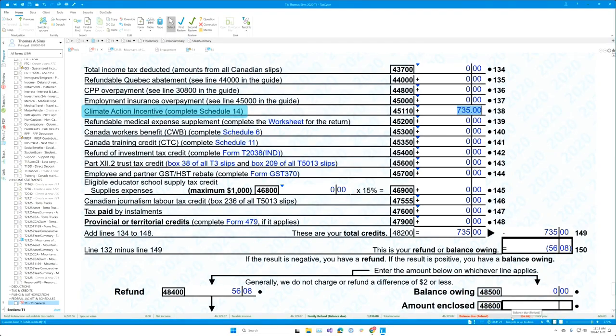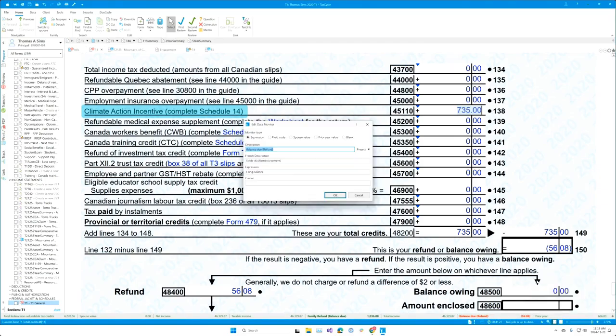Now, if you look at editing this data monitor, so we'll go back into this view here. You can see that it shows us a description, French description, and it shows an expression. The expression is the calculation that's made to figure out what's going to be shown in that space.